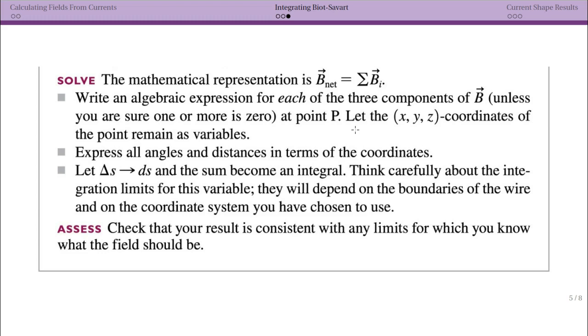Don't just calculate z and ignore x and y, because then it's unclear if you knew that there is symmetry so that you could ignore them, or if you just forgot to do it and got very lucky. So make sure that you think about that direction from each individual piece. Then try to simplify everything down into a single coordinate that you're going to end up doing your integral over, and then do the integral. Now frequently you are going to have limits of integration to worry about. This is usually going to be a definite integral, so make sure you think about that.